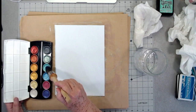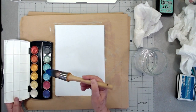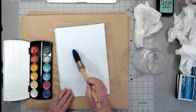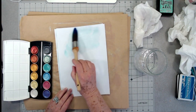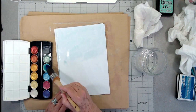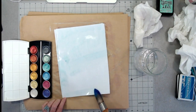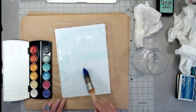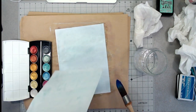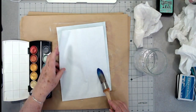Now, like I said, this is where you can wet the inks that you want to use, or the watercolors that you want to use, and go ahead and have them wet so that they'll start turning loose, because you know they're in a cake form. So if you wet them ahead of time, they're going to start turning loose and give you that ink. And this is not even pretty to me until it dries, but when it dries, it's gorgeous.